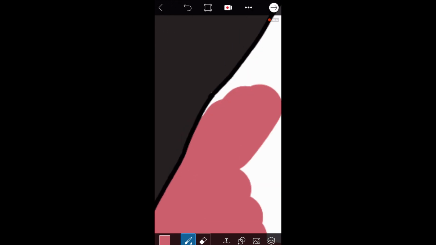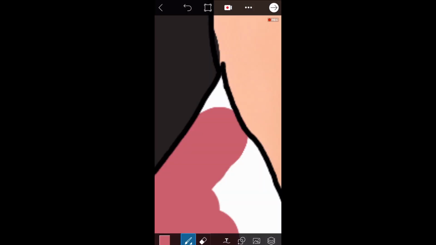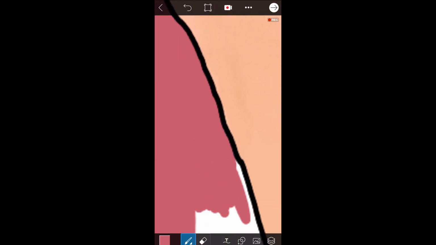Actually, this is my favorite part of this whole process, coloring it out. And it's so satisfying to look at, and it's so fun to do as well.